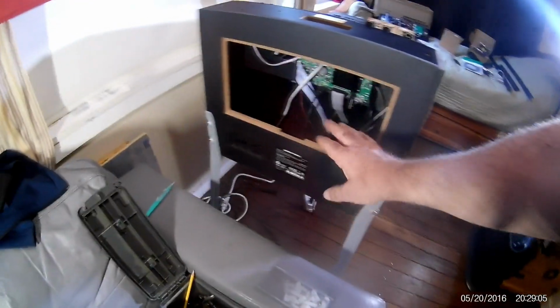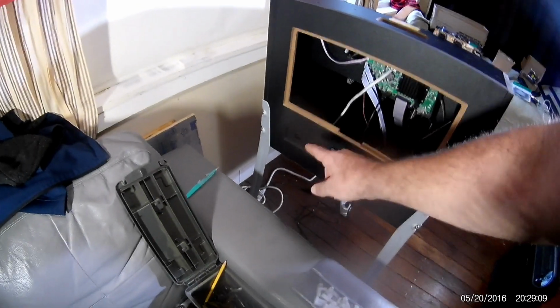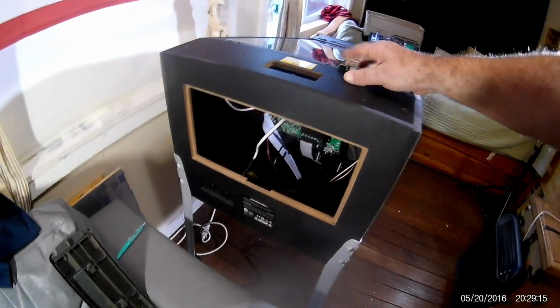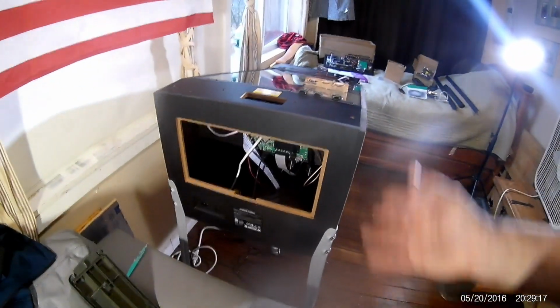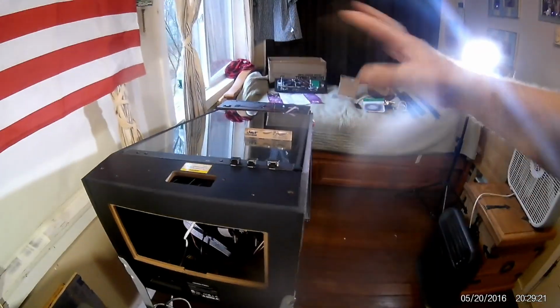Now remember, every time you open up and work on things in here, you make sure you're unplugged. Not just to power it off, but unplugged. Because there could be some residual electricity or static going through from batteries and stuff like that. It does have a battery here. So basically that's it. I'm going to put everything back now.